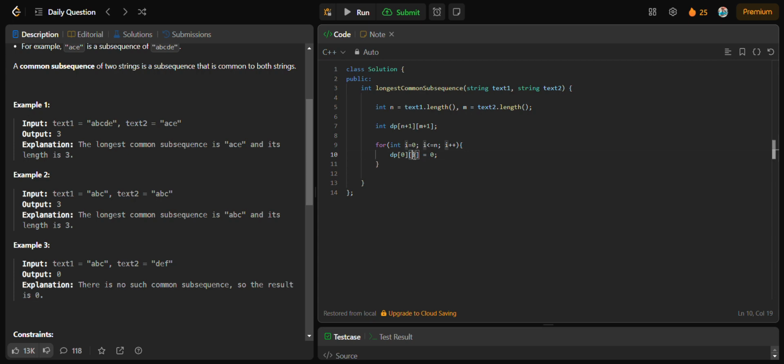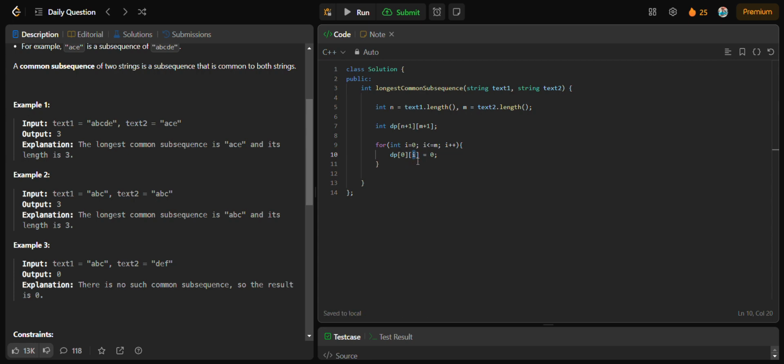So i is the column which is changing according to n, and n is the row. No, there is a mistake here. We will change it to m, as m is the column and we are changing every column here.